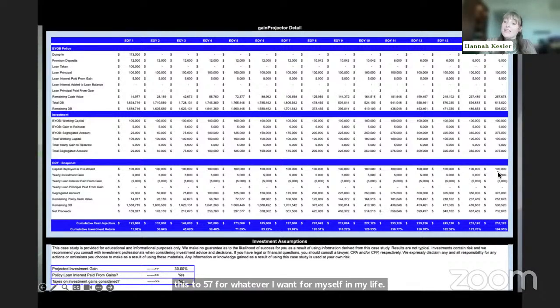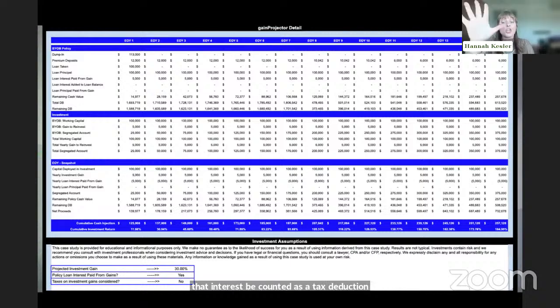So let's see what happened at the end of year 15. I have my 100,000 that's invested, and I earned another 30% interest. So I got another 30,000, but I really didn't get 30,000 because I got to pay that 5% interest to the insurance company. Something to note on this, I'm not a CPA or a tax professional, so go talk to your tax guys. But if this loan is used for a business expense, can't that interest be counted as a tax deduction? Ooh, that just got really cool, did it not? Go talk to your CPA. I do not give financial advice.